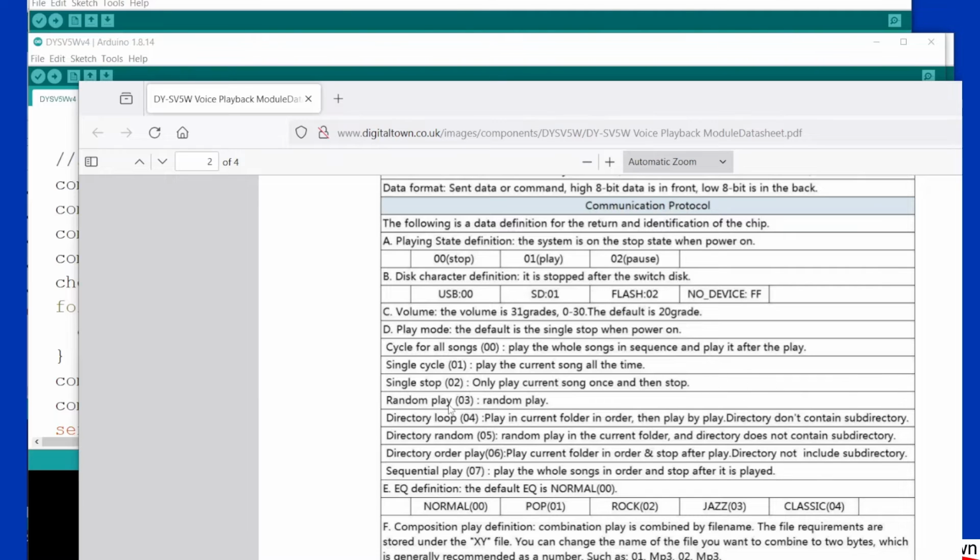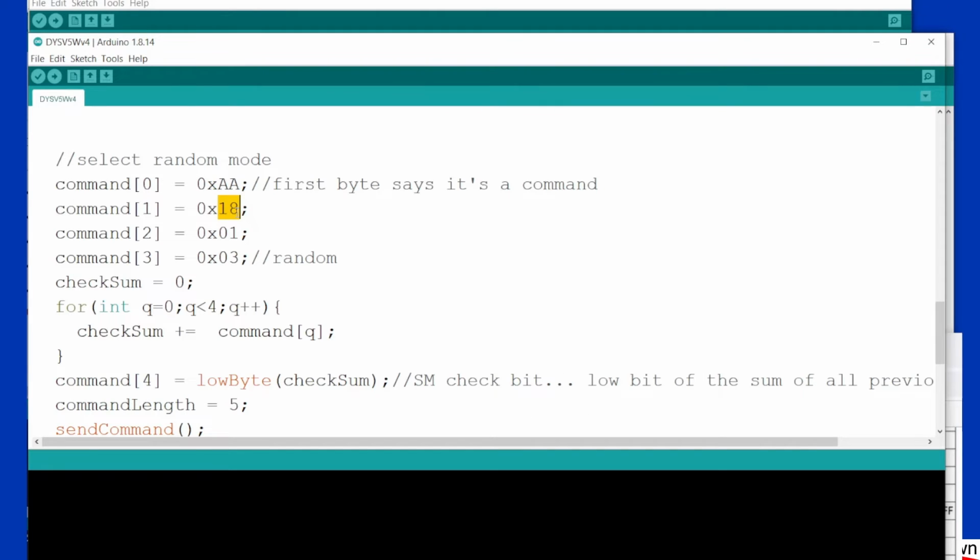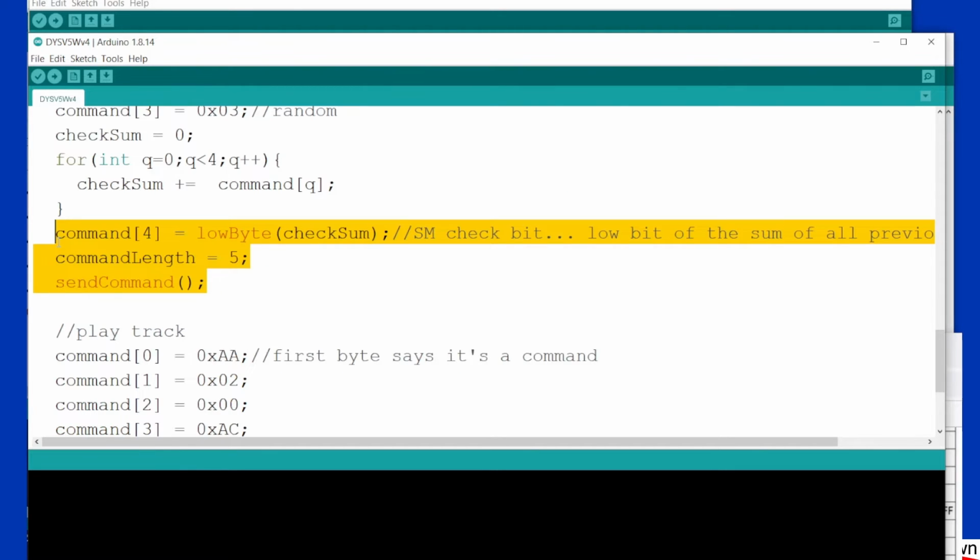So we've got that command going back. Set loop mode. So our values are AA 18, 01 and 03 is the mode we're selecting. We're then doing the checksum just as we've done before, and we're sending the command. So that's now put it into random play mode.